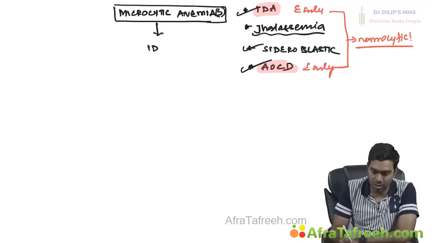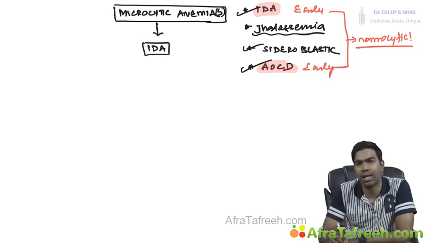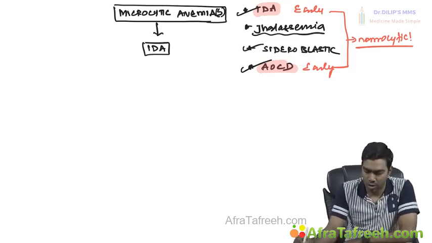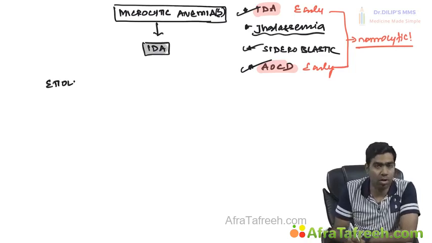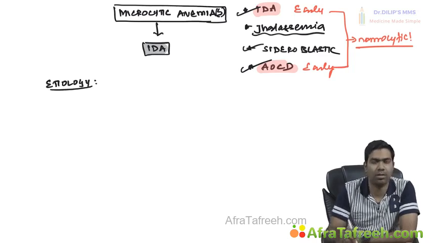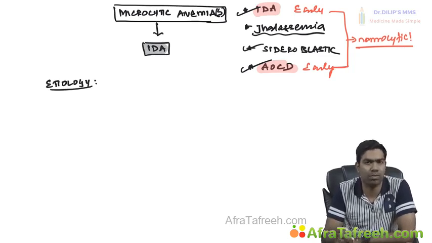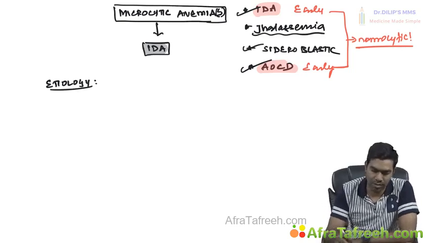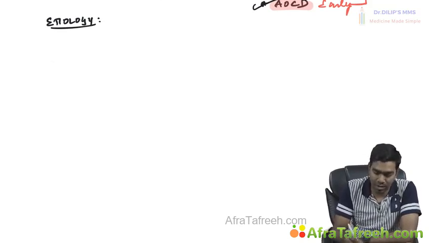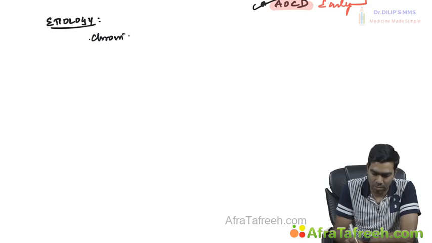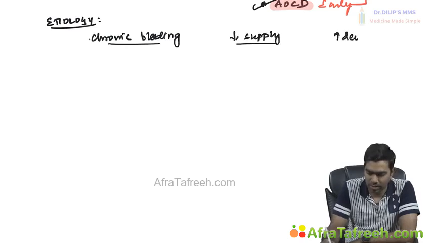So the first thing I'm going to discuss is iron deficiency anemia. It's a very classic iron deficiency anemia. The moment you talk about iron deficiency anemia, you have to know the etiology, because we have discussed a lot on iron, the sources and all these things already, so it makes the job simpler now. So we are going to just see the etiology of iron deficiency anemia. I'm going to discuss it under 3 different headings. One is chronic bleeding. The second one is reduced supply. And the third one I can call increased demand.